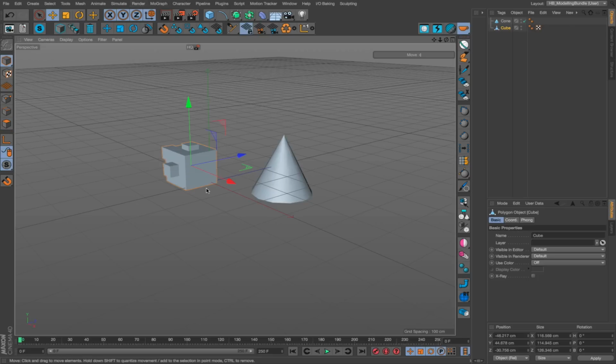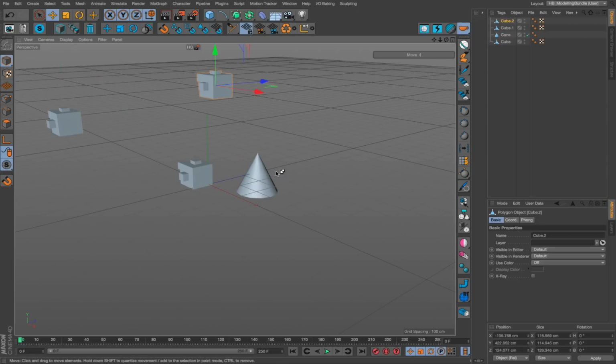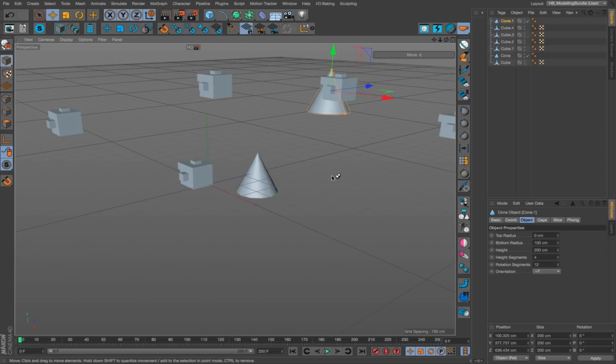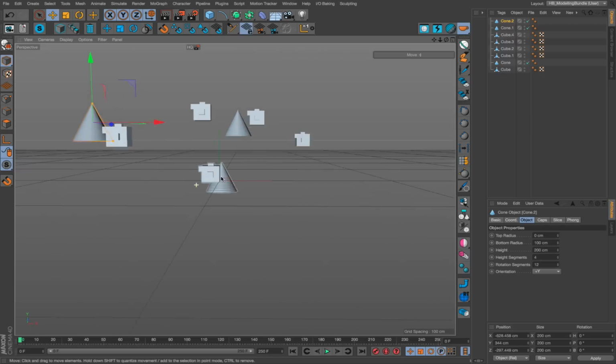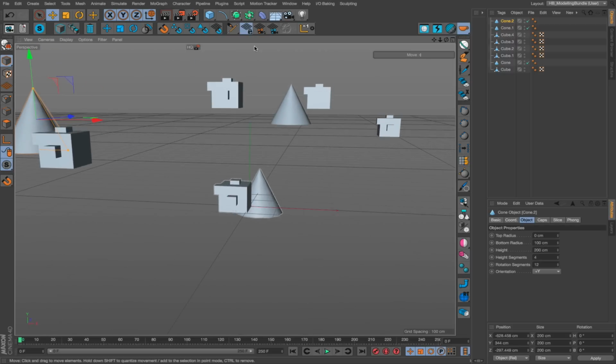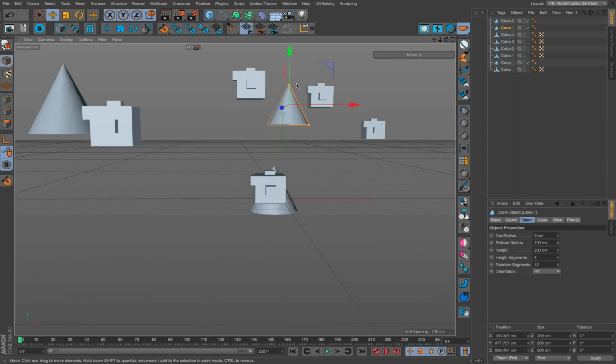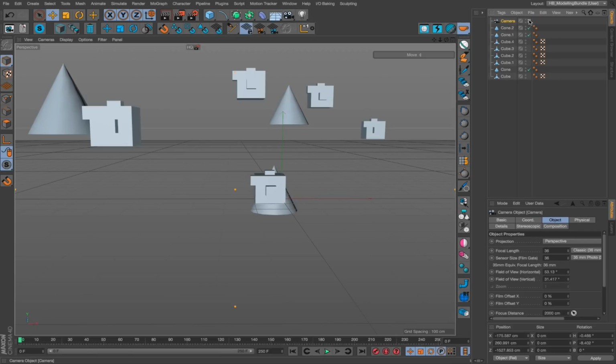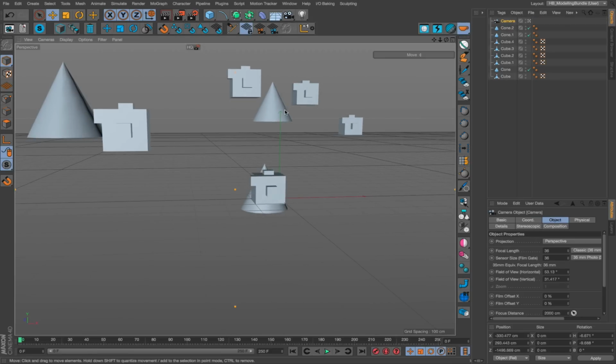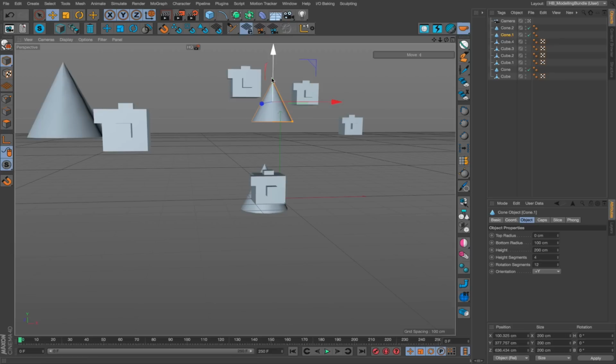So this is really handy if you have a big scene with many objects, many big and small objects, and you have your camera set and you have animated your camera, and you see that this object here needs some tweaking. This will jump out of your camera. So let's make a camera, and I'm inside this animated scene camera. So now I see I want to tweak this object, which is far behind any other objects, and I want to focus just on this.